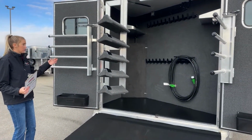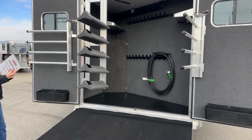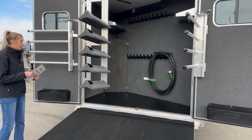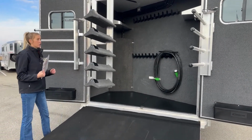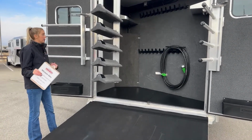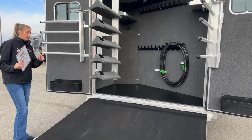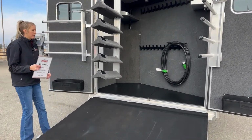And then your saddles swing out as well. Again, on a little bit beefier of a gas shock, but they do swing out. These saddle racks are fully adjustable as well. So just take your wrench, loosen these bolts, and slide them up and down on this track wherever you want to. You don't need this many. You can get rid of one. If you want to add one, you can add another one. If you got cutting saddles with those taller horns and you need more space to work with here, we can go ahead and spread them out a little bit.